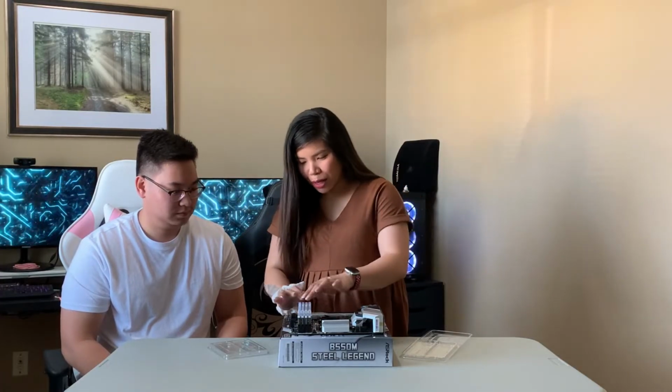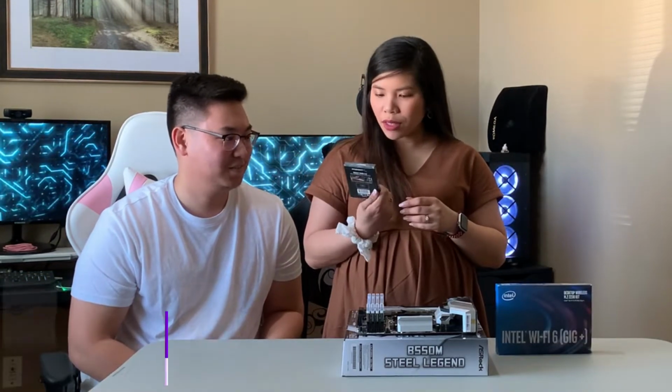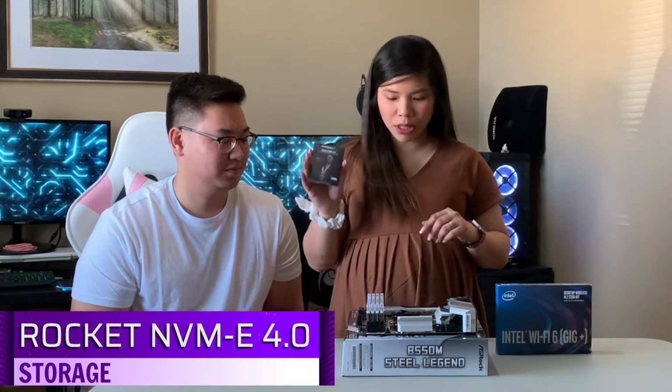Alright. Four memories are in. Am I good or not? So I have here the Intel Wi-Fi 6. So we have the Rocket NVMe 4.0 for storage that has 500 GB.